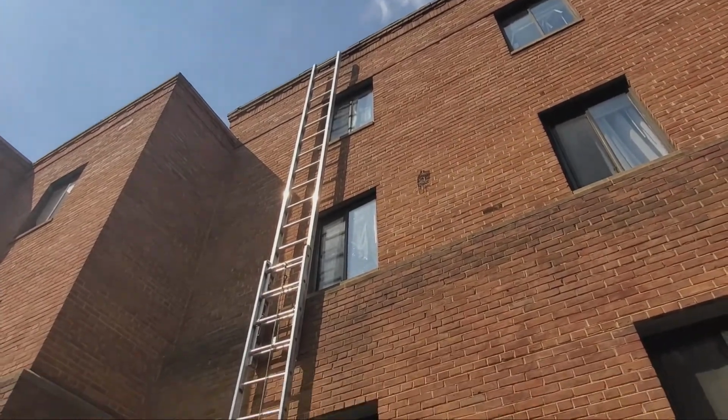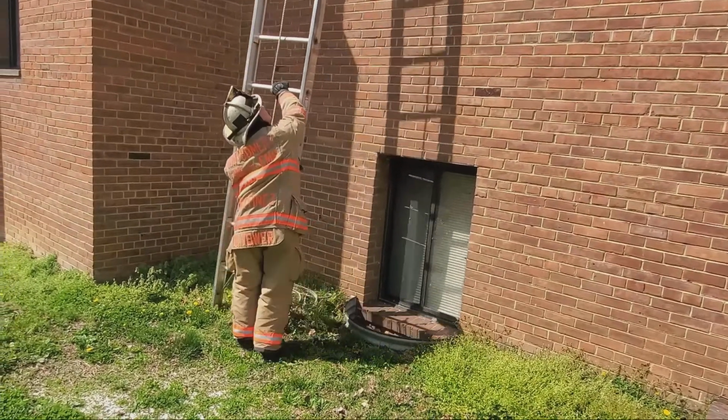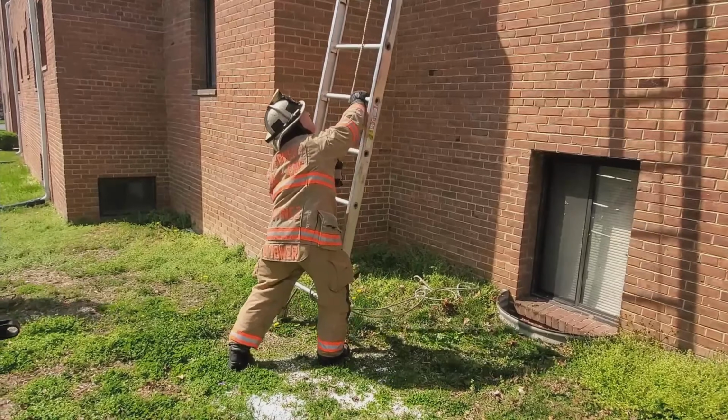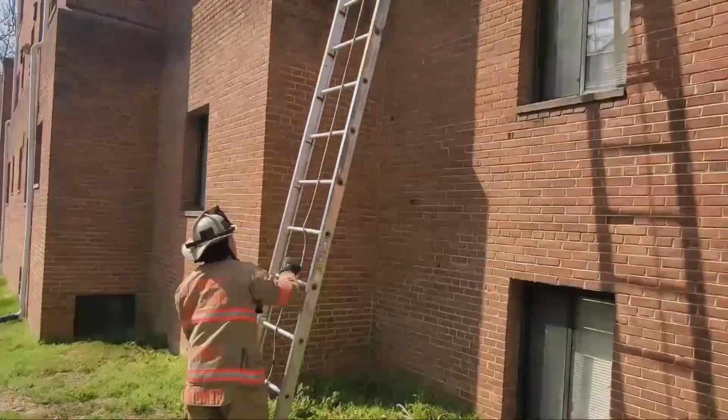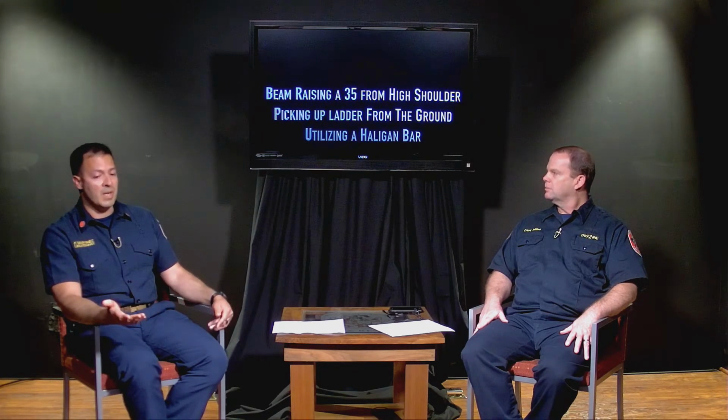I'm not a terribly strong individual, but I think the majority of it has to do with feeling comfortable with the ladders, going out there and just playing around with the ladders, balancing the ladders around, and a lot of these things just end up becoming a lot easier to do when you feel more comfortable with them. Hopefully when people are looking at these ladders, regardless of how heavy they are or not, they find a way to do it successfully just by getting comfortable with them.